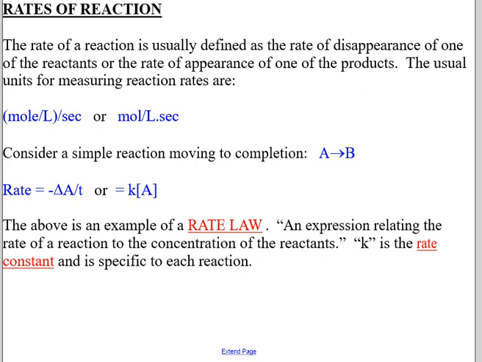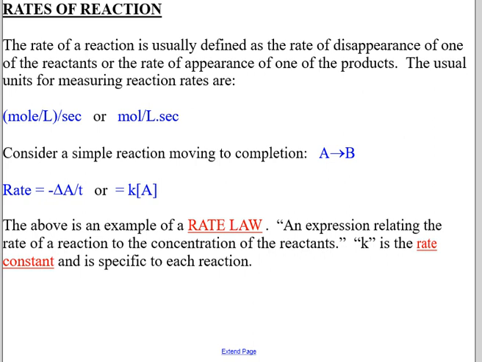Concentration is often measured in molarity. So we might measure rate as moles per liter per second, which may also be written as moles per liter second. Consider the simplest reaction we could possibly have: A turns into B, a simple rearrangement of molecules with one reactant and one product.